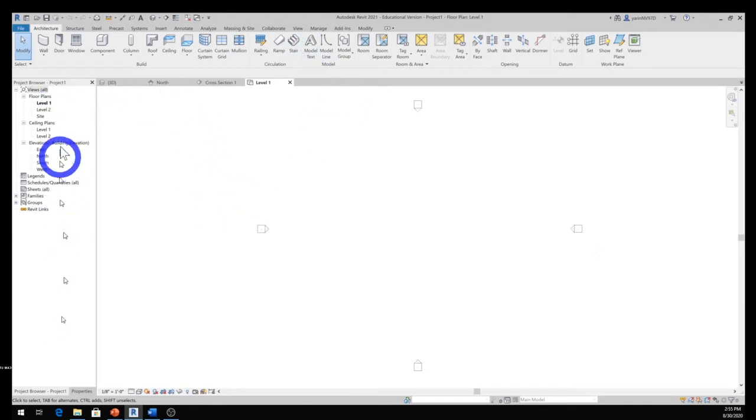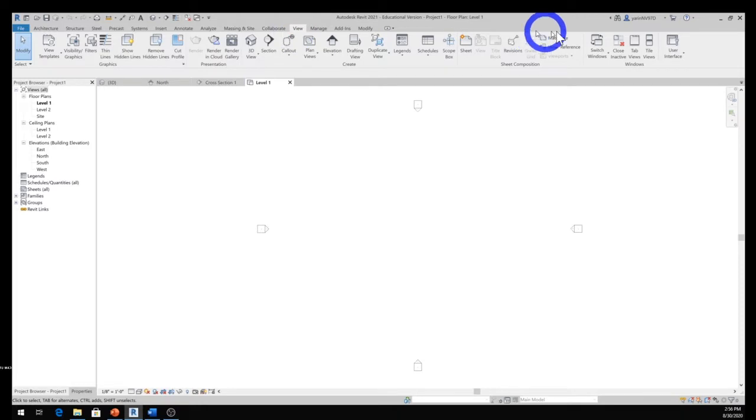And then down here, if you have it, and if you don't have this, we're going to look at what we call the property palette, or project browser. If that's not shown on your computer, go to View. Once you click on View, go all the way to the far right, where it says User Interface, and if you click on that arrow, you can see right here what is selected.